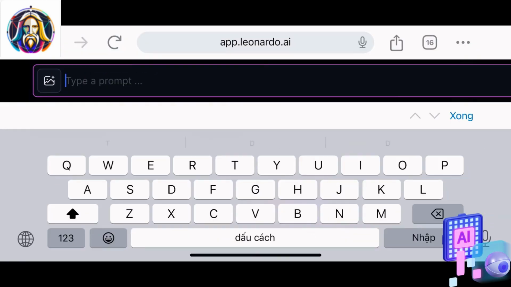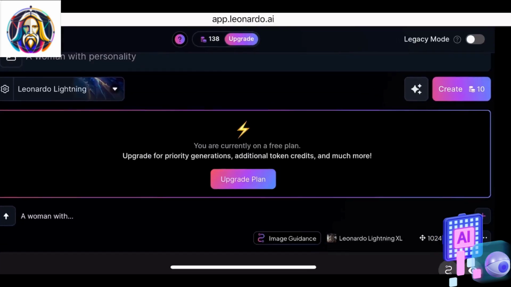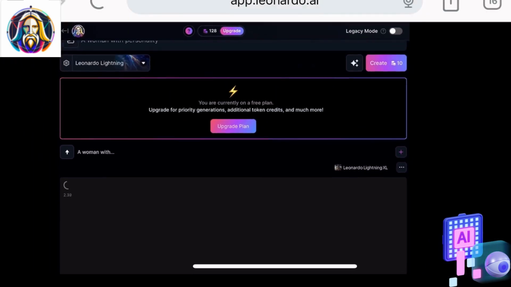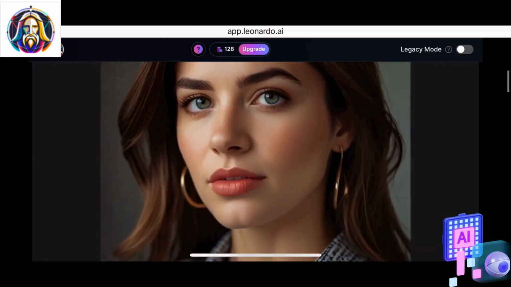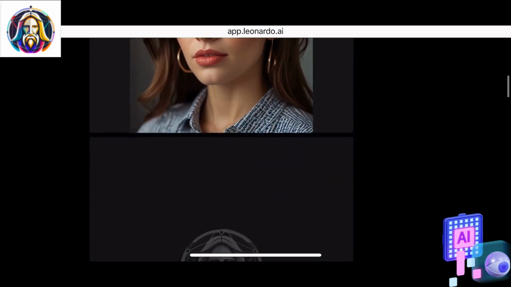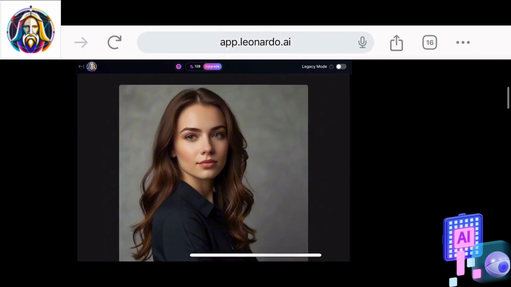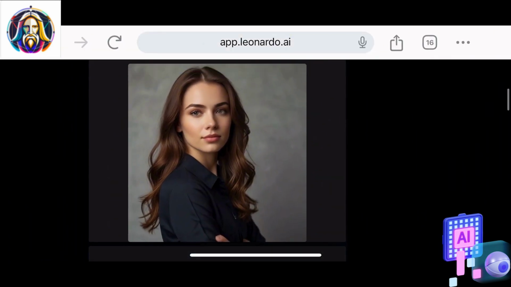Before going there, let's create a new character image for our new virtual model. After entering the text, press the Create button, and this is our image ready. They are really beautiful. Wow! Now you can select one of them as your new virtual influencer model. If you are not satisfied with the model image, you can customize the setting and generate more customized images.